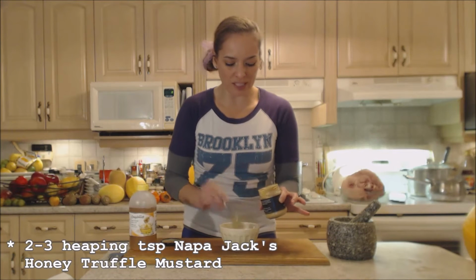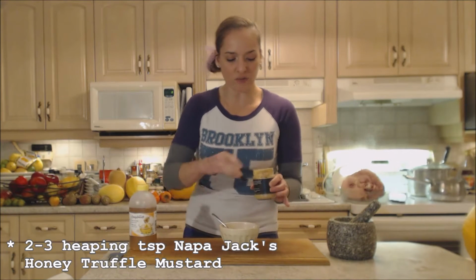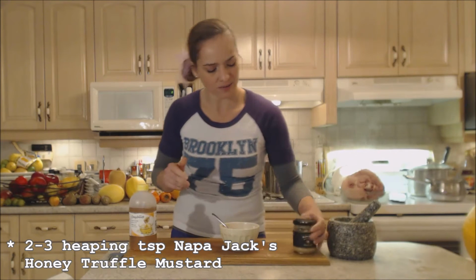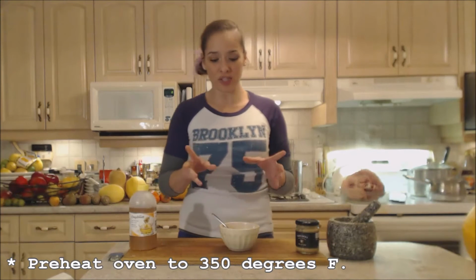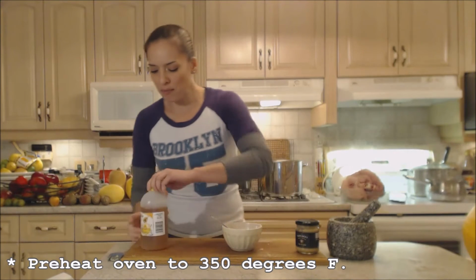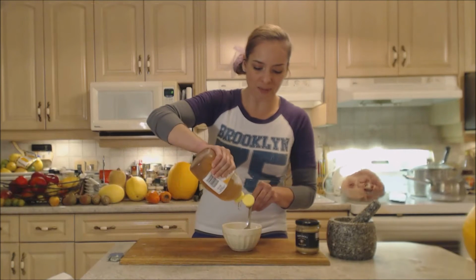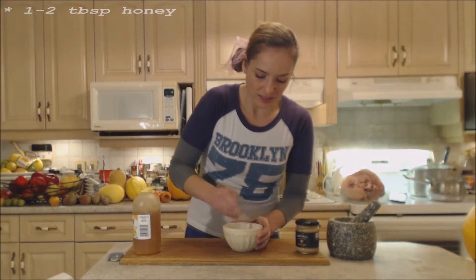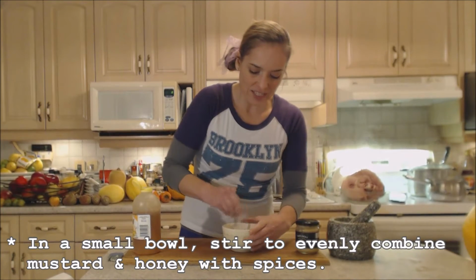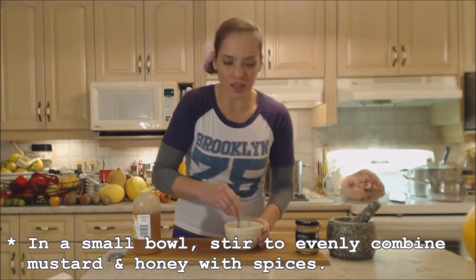In the meantime, we're gonna make this fantastic honey truffle mustard glaze. Okay, so I'm gonna use 2 heaping teaspoons of this honey truffle mustard. Oh, the fragrance is unreal. The kitchen is gonna smell so good. I'm preheating my oven to 350 degrees right now, and I'm just going to mix it in with maybe a tablespoon of honey. Stir that all together. It's gonna create a gorgeous glaze. It's gonna caramelize on there.